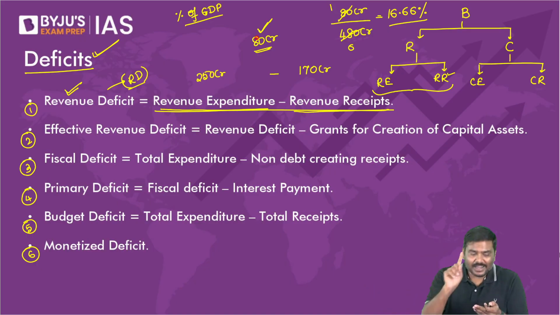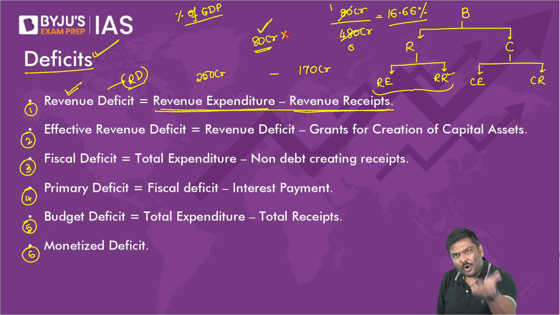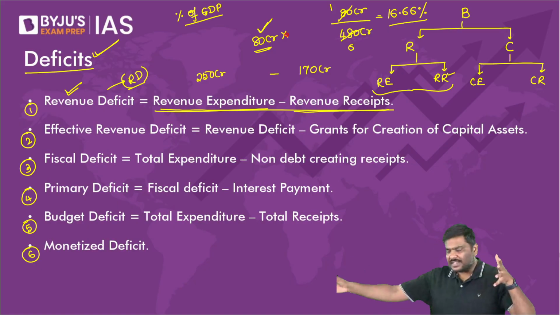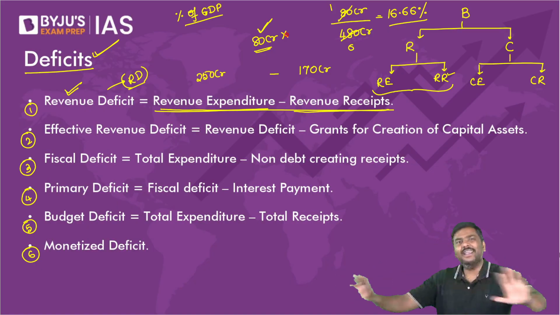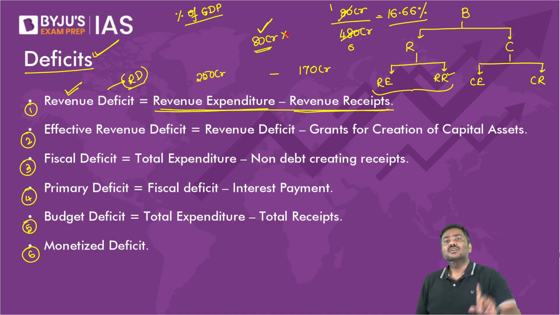Economics theory says, please do not do that. When there is a deficit, you will borrow money. But are you borrowing the money for creation of an asset? No, you are not creating asset. The central government is not creating asset under the revenue head, which means you're borrowing money not for creation of assets, only for expenditure purposes. Should you keep on continuing to do that?